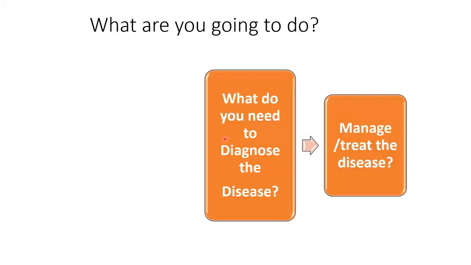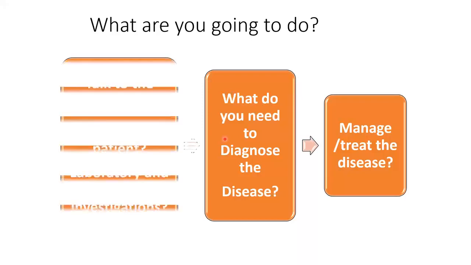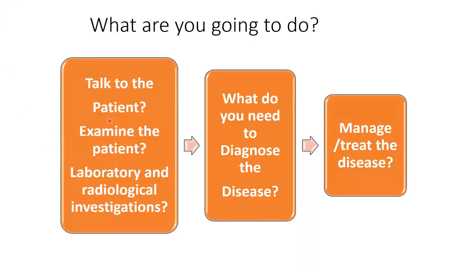But to manage or treat the disease, you need to diagnose the disease at first. So you need to know which type of disease is affecting a certain patient. To diagnose this disease, you need to do things. At first, you need to talk to the patient, taking history to know what is the complaint, how long was this complaint, and so on. And then you put the patient under examination. You examine the patient, you measure his blood pressure, you palpate the organs, palpate the liver, for example, to see if this liver is painful, if this liver is enlarged, if this liver is soft or hard, and so on. So you examine the patient to collect data from history and examination.